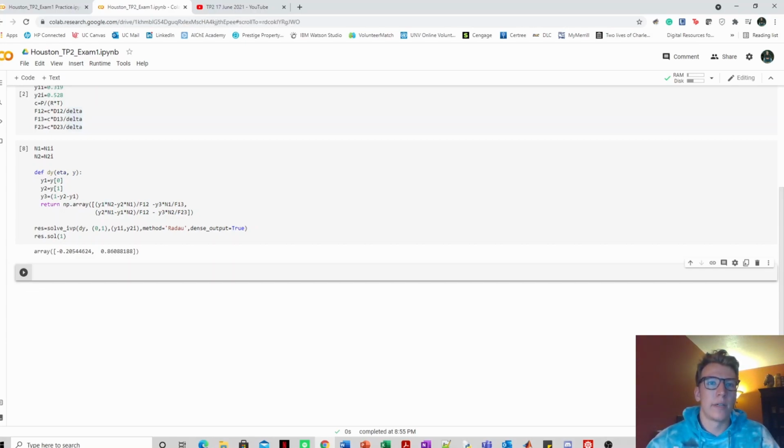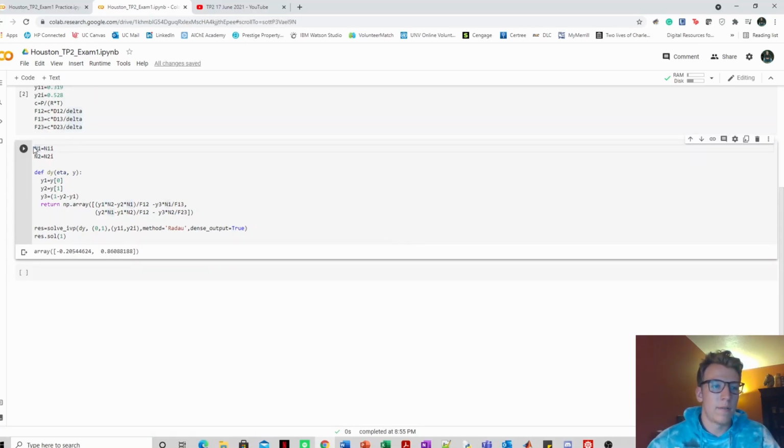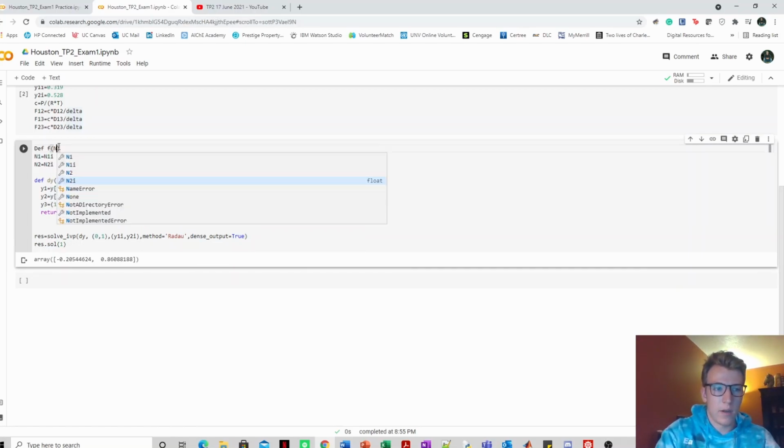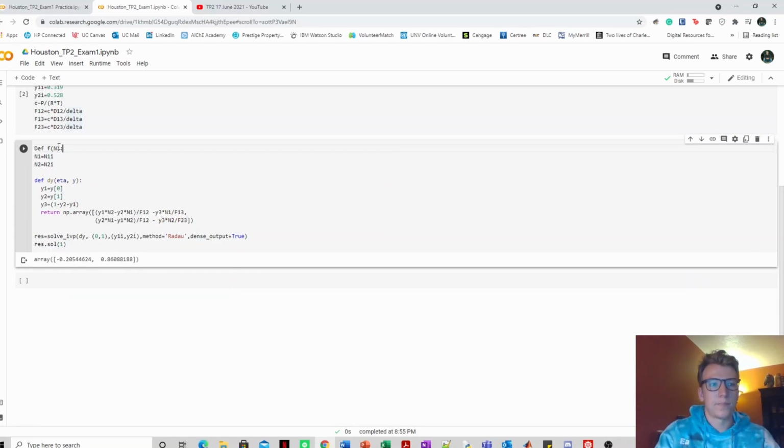So what we are now going to do is define a completely new function here. Above, when I defined the molar flux of component 1 and 2, here we're going to define f of, let's just call it n, and we can now change these N1 and N2 values.